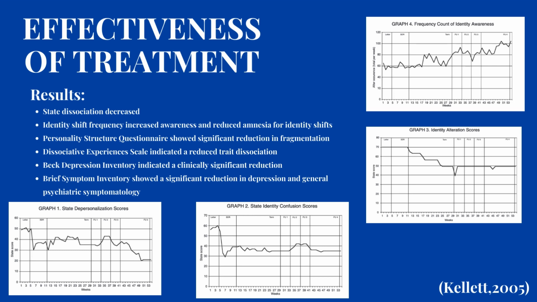When analyzing identity shift frequency, it looks at how often they experience a shift in their identity or their main personality. And it also looks at amnesia, which is memory loss. So in graph 4, it demonstrated a consistent increase in the number of identity shifts perceived by the patient across both the intervention and follow-up period. This suggests heightened awareness and reduced amnesia for identity shifts due to the intervention, potentially indicating progress in integrating self-states.